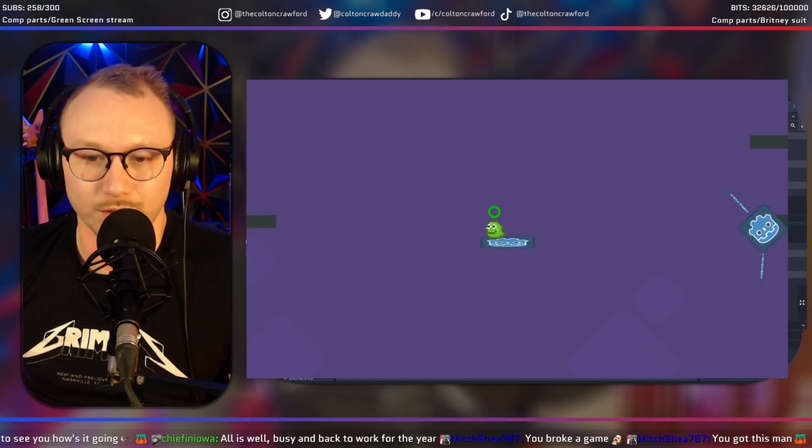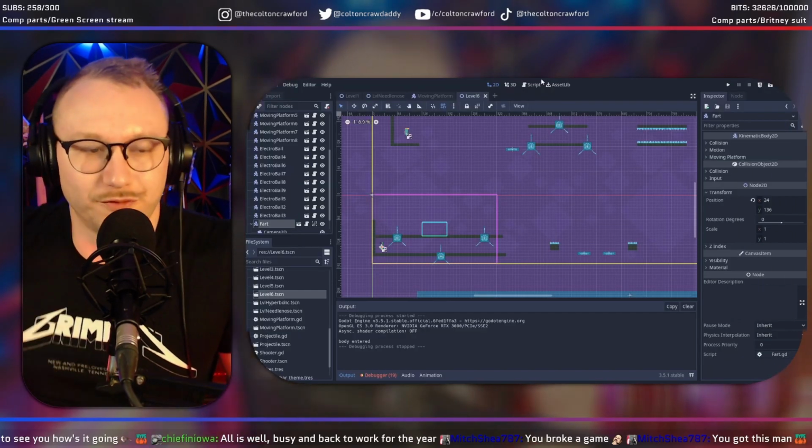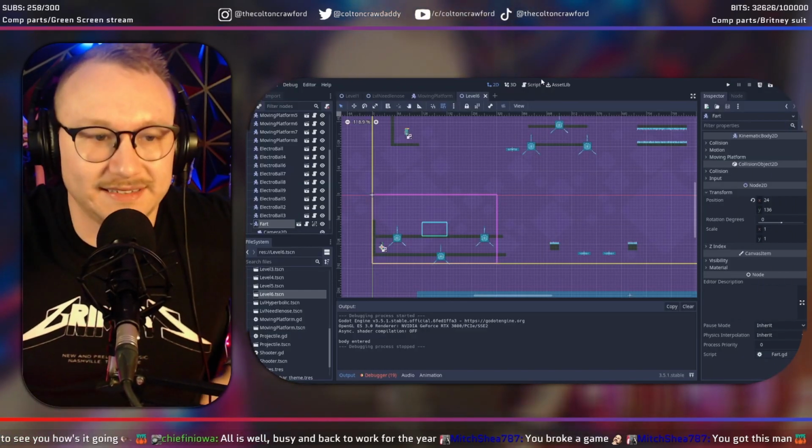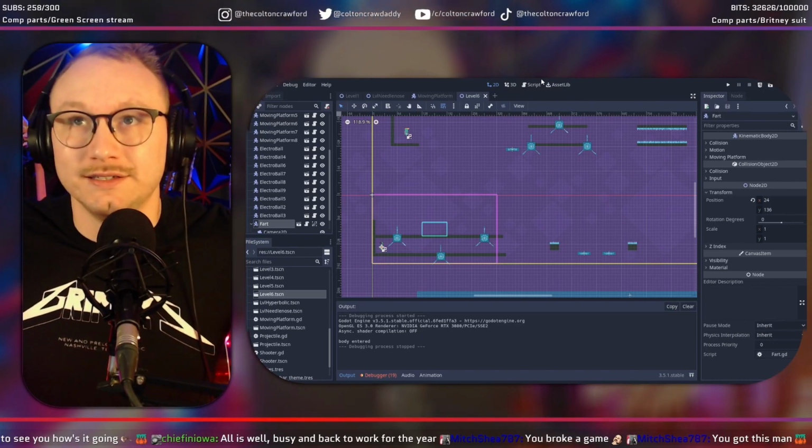There we go. Boom. Did it. That's the last level. So that's what we got so far. So yesterday, some of you guys had some good ideas. Gazebo had an idea for, like, a rope, like a swinging rope, kind of Donkey Kong style.